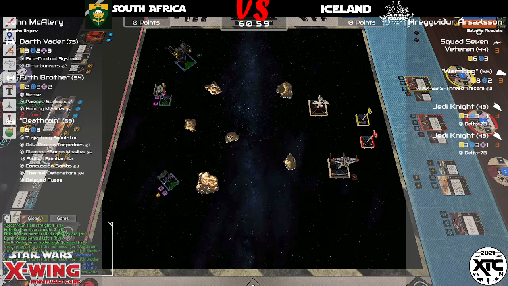Ooh, maneuvers are being set. What's gonna happen? A few force tokens coming back into play again. Almost 15 minutes into the game and no shots have been fired as yet. Right, systems phase. There is a bomb going out, looks like a concussion bomb. Death Rain activating his ability to barrel roll.